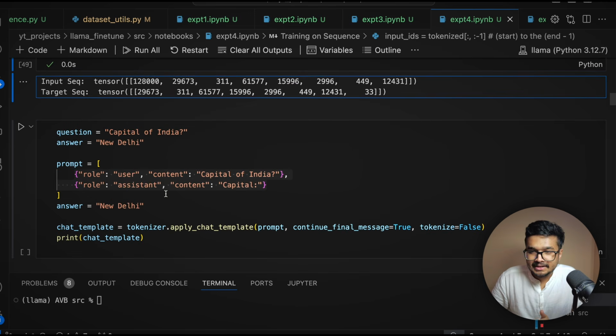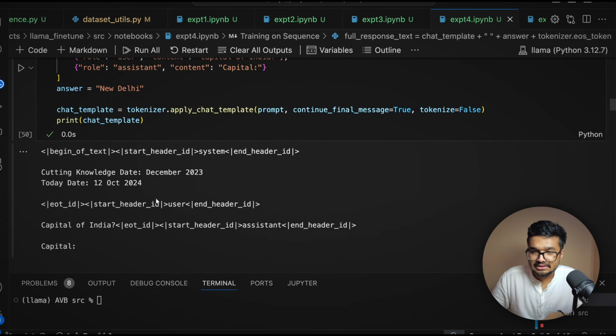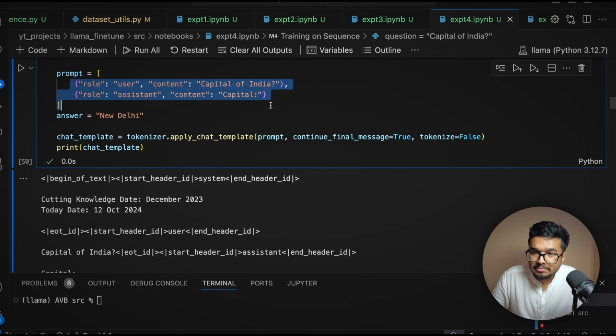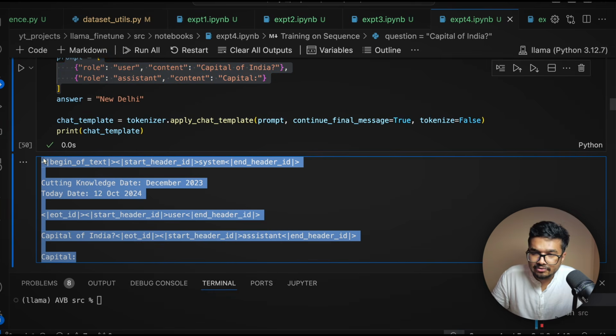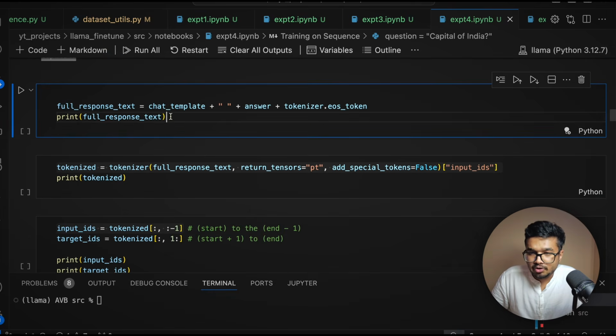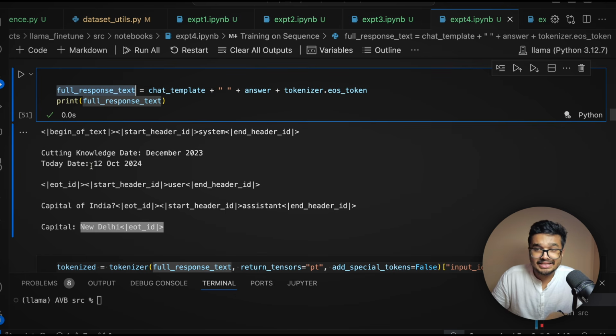That's the goal, and we can apply the same to the chat template idea. Suppose we have a prompt that looks like this, and we have the answer to this capital of India question. If we apply the chat template to the prompt, we have the string representation of the prompt, and then if we add the answer to the prompt, we have the entire sequence that we want the model to learn.